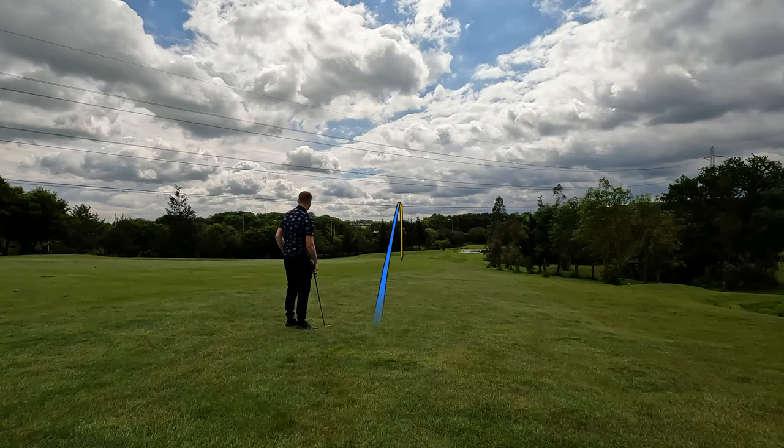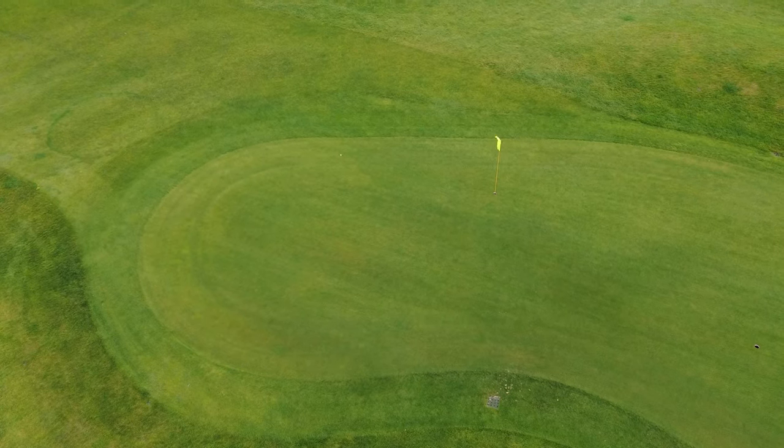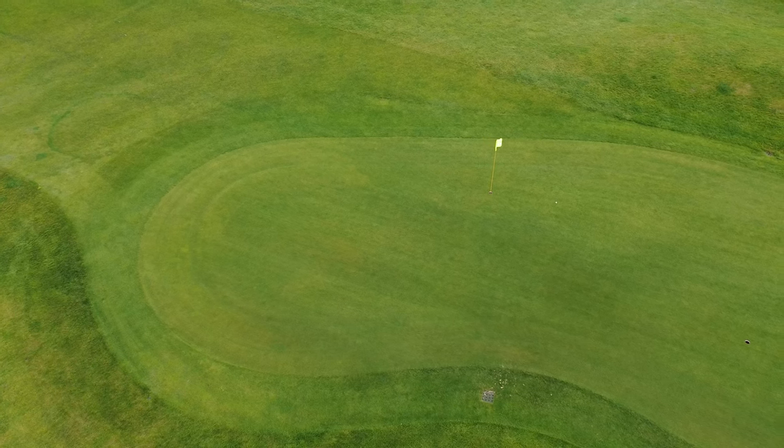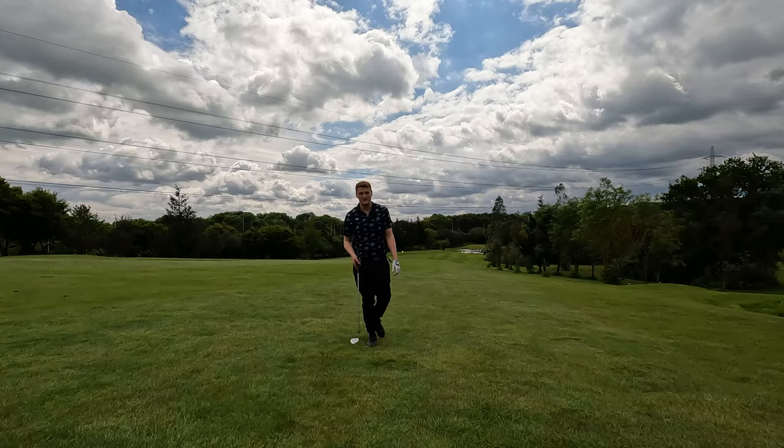Looks pretty good. All right, slow down now. Oh my goodness me, that is rolling straight at the pin. Oh, that's missed by... Oh, that rolled so close past.